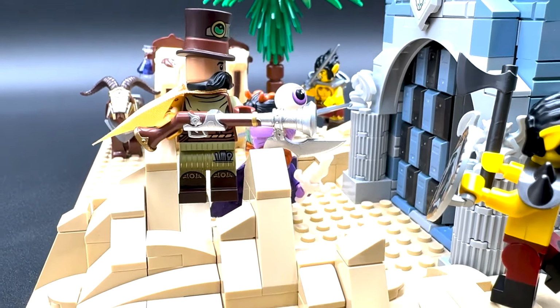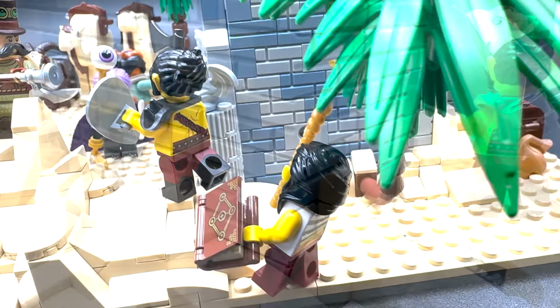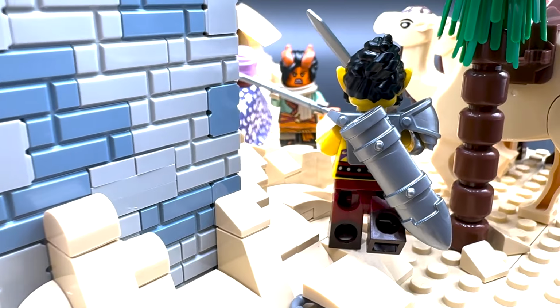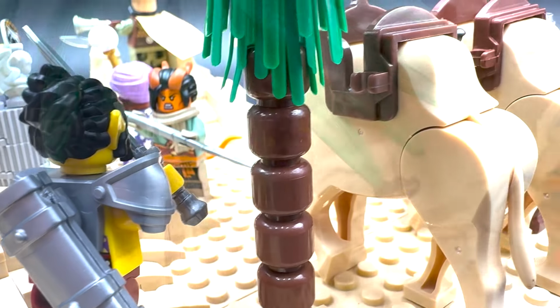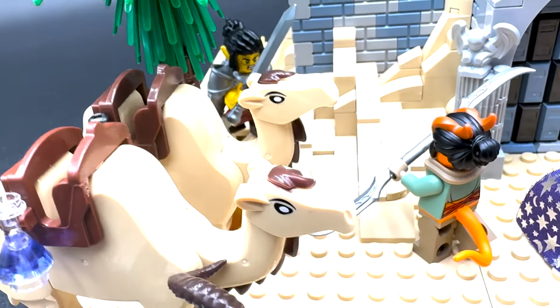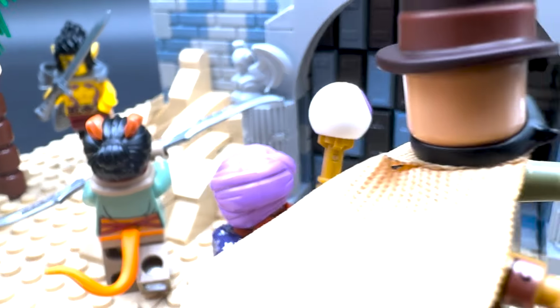Okay, here's what a fight scene might look like once our Githyanki have sprung their surprise attack. But, you know, our adventurers should be a pretty good level at this point. Despite that surprise, they should be able to deal with these rogue Githyanki without too much of an issue.